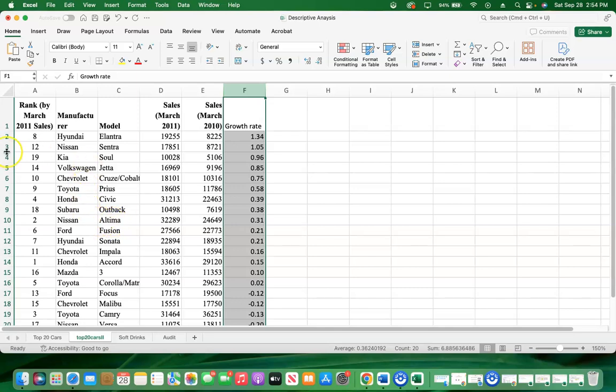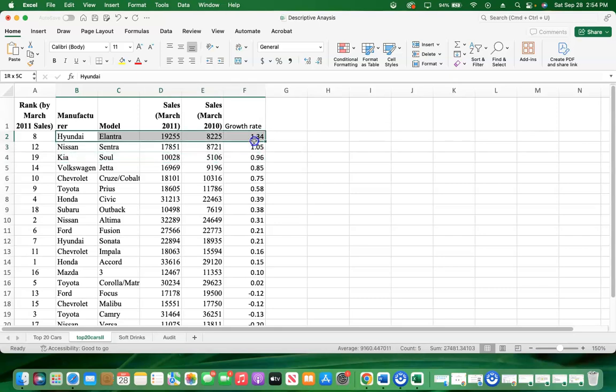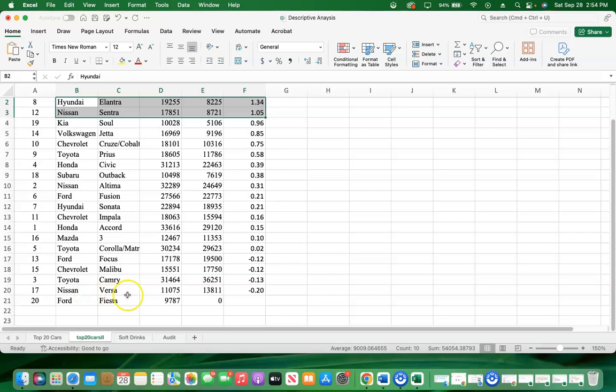Now you can see everything has changed. We have the highest growth rate, which is Hyundai Elantra, followed by Nissan Sentra. And we have the smallest or least growth rate, which is Nissan Versa, as well as Toyota Camry.